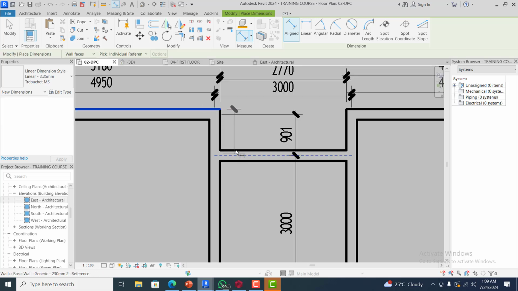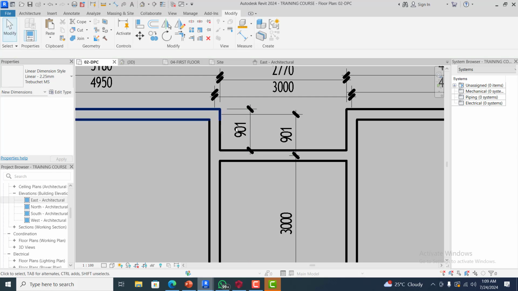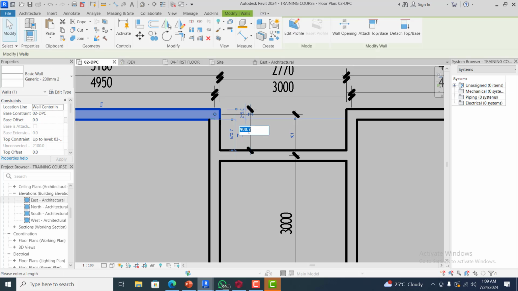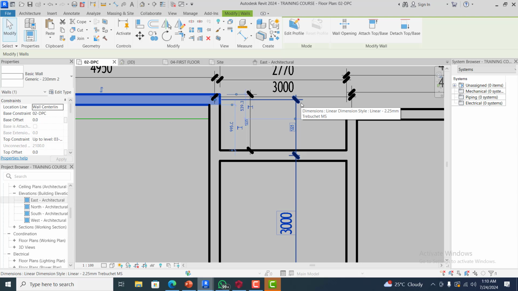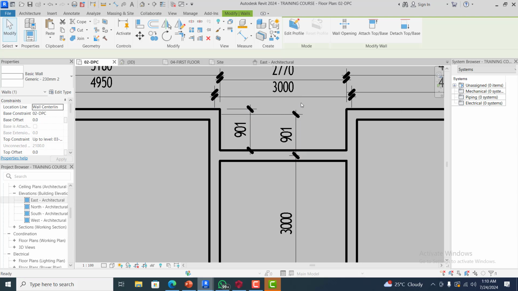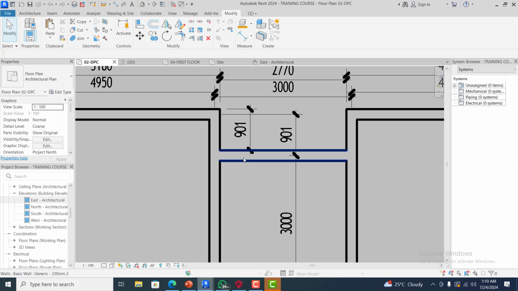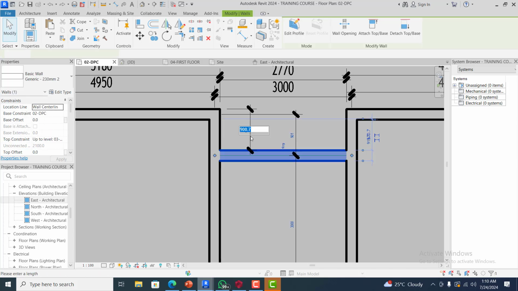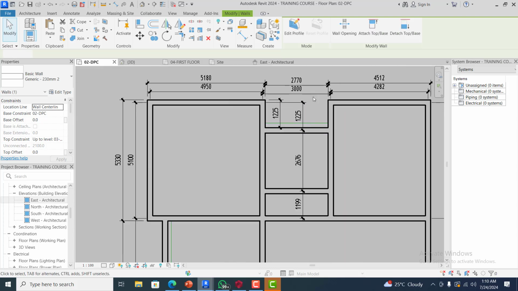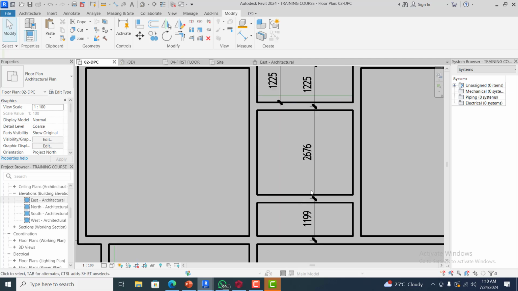All right, I'll click here. I'll click here. So for this wall now, I will type 1,225. I think that's basically what I have there. Oh, sorry. I'm not supposed to shift this wall. I'm supposed to shift this other one. So I will type 1,225, and I will click outside. Now you can see this is well arranged.